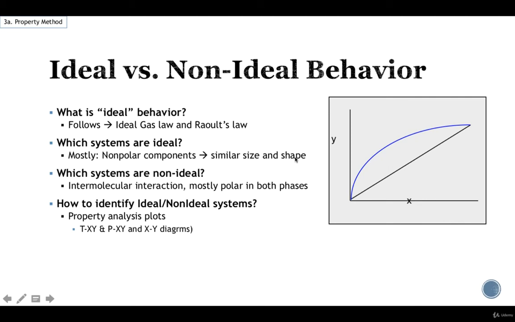So how to identify when is it ideal and not ideal behavior? We will need to learn how to plot vapor versus liquid compositions. We should get something beautiful like this. Sometimes we will get stuff like this or even like this. That's definitely a deviation of the ideal cases. Now what's ideal? Stated before, it follows Raoult's law and ideal gas law. Mostly non-polar components which are pretty similar in size and shape. Which systems are not ideal? Well, when the intermolecular interaction is too high, for instance polar substances or maybe even non-polar and polar. So that would be benzene versus water. That definitely is a non-ideal system.